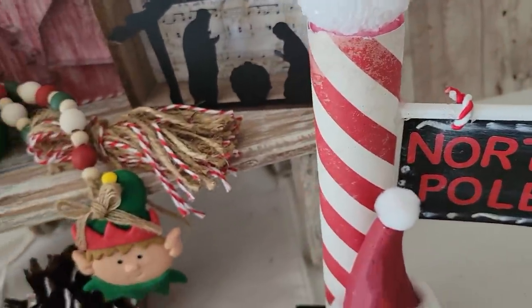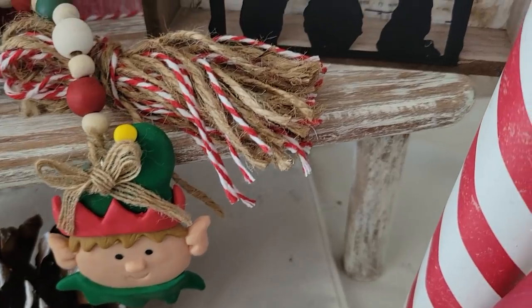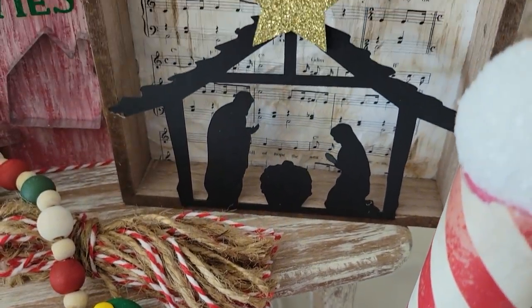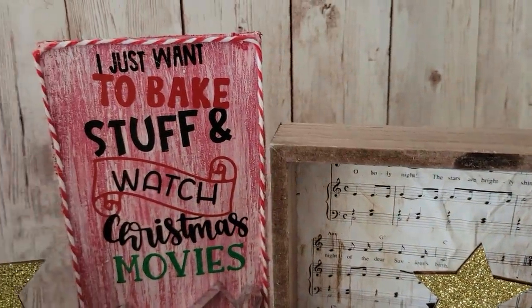As you can see, my DIYs are not arranged on my tiered tray just yet. You're going to have to stay tuned for that video coming up at the beginning of next month as I decorate my home for Christmas.